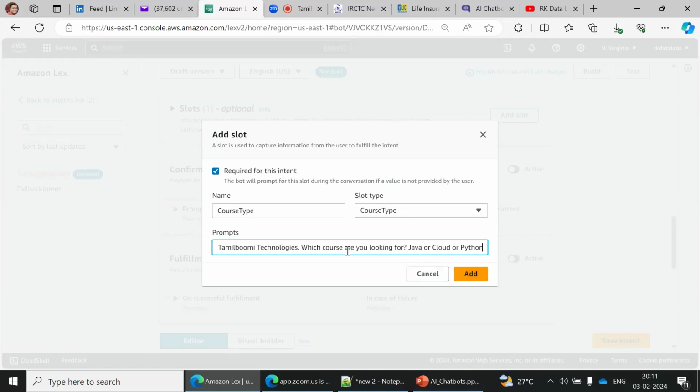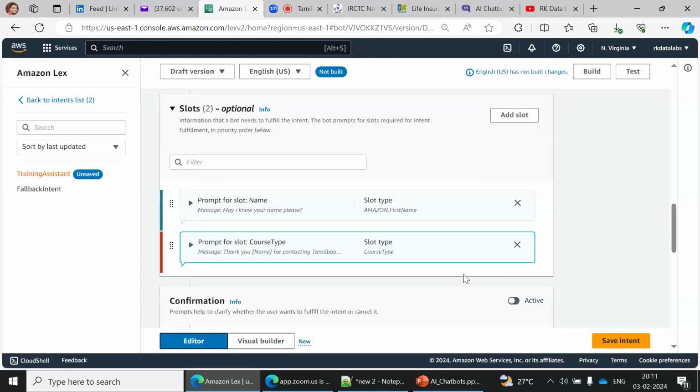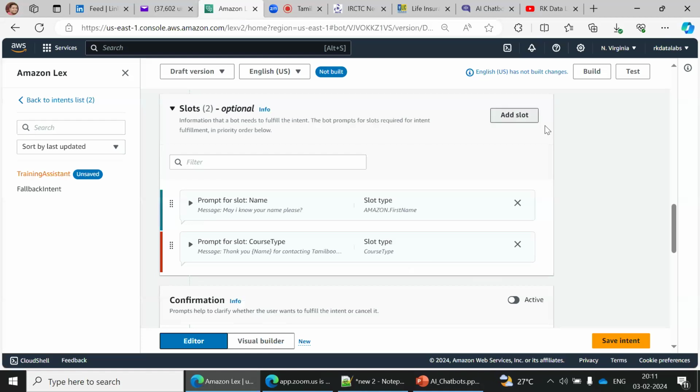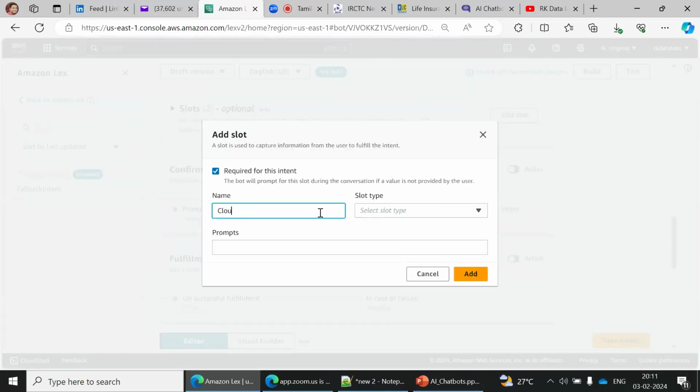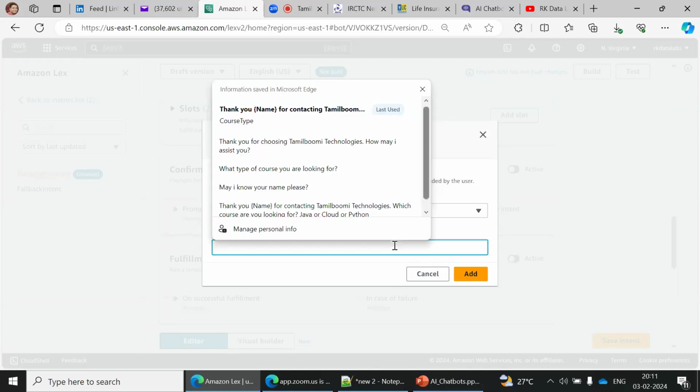All right, now what it will do, it will prompt whenever a name has been given. Okay, so now we are going to test after once we give all these things. All right, I'm just going to add it. So now after feeding our name, and then the course type, we'll do the cloud type next very fast. All right, now I'm going to select cloud type. Okay, the moment you select, let's say the previous answer, let's say Rajesh is selecting cloud.